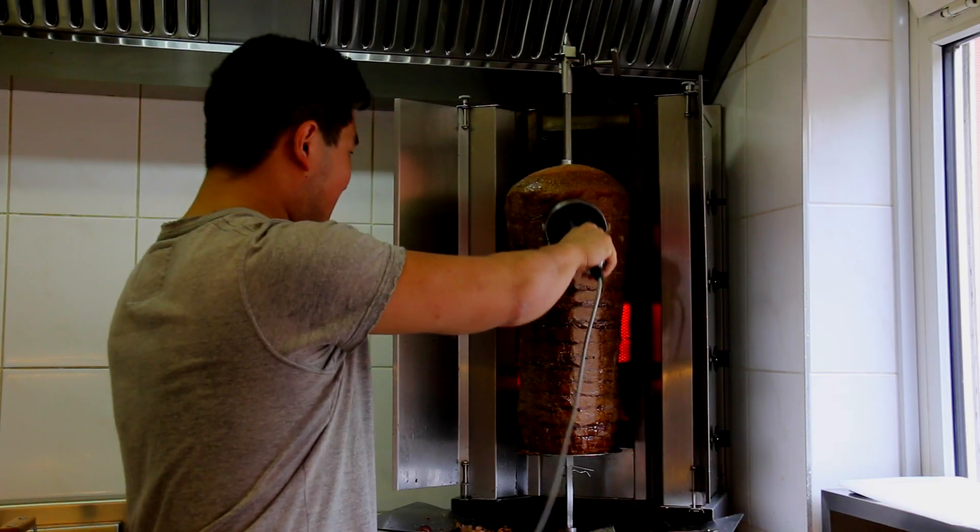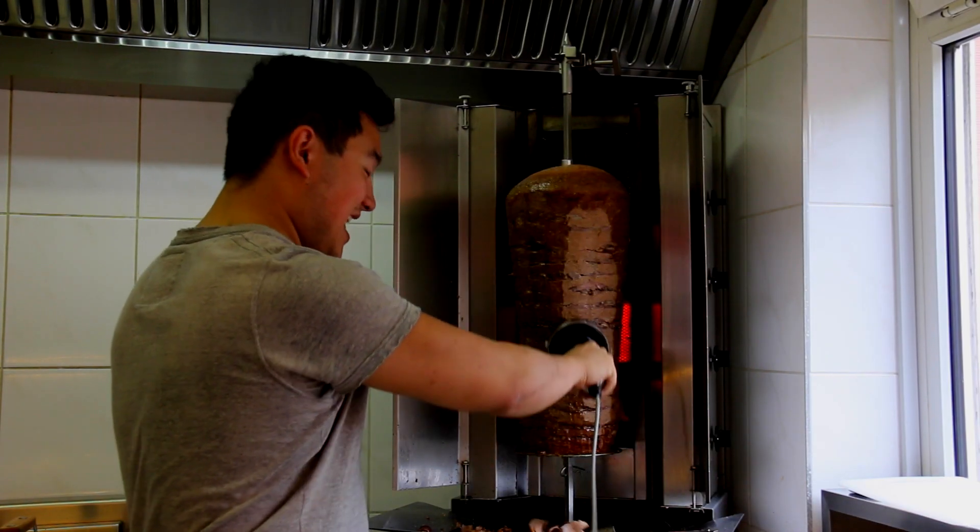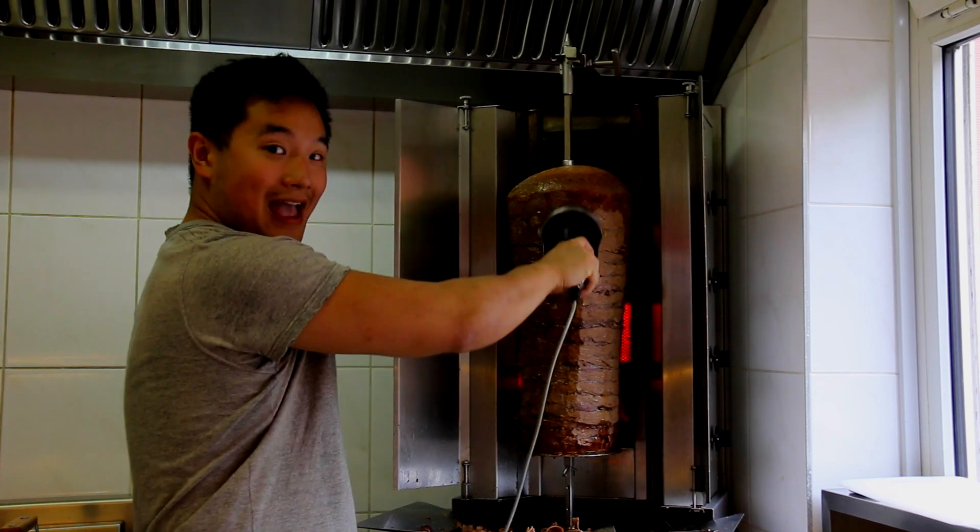I got all the ingredients for Döner Kebab, and trust me, I was allowed to slice my own meat. There are a lot of great feelings in the world — seeing your firstborn child, graduating, your first love, your first kiss — but let me tell you something that beats all of them: slicing your own meat from the Döner Kebab pole. Here's a clip. Good! Now you've seen that, you know I'm a happy boy.